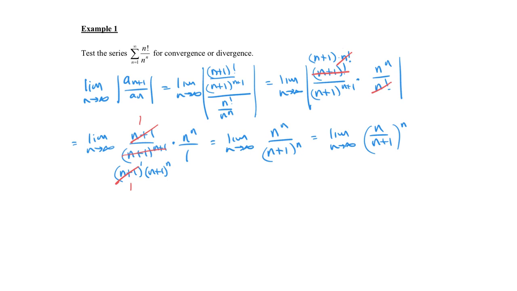Okay, now from here, this is not super easy to figure out the first time you see it, but this sort of thing will happen more than once when you have this sort of series. We're working with the ratio test. So once you see it once, it's not too bad. It's just hard to figure out the first time. What we can do here, because we basically have infinity over infinity raised to the infinity, is tweak this, because algebraically, that is the same as the limit as n approaches infinity. I'm going to write it first, and then I'll talk about it.